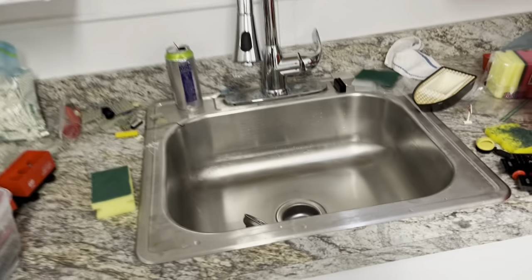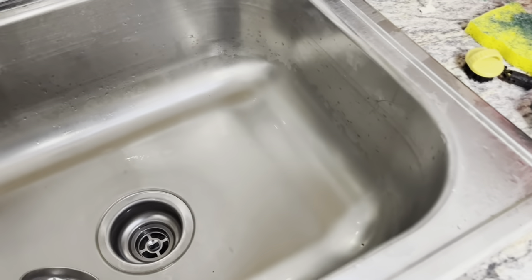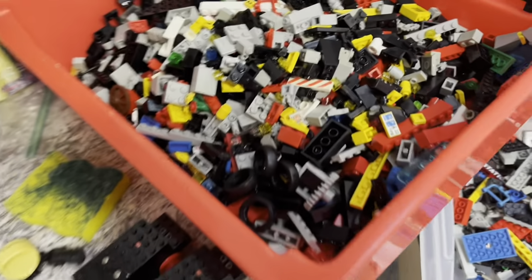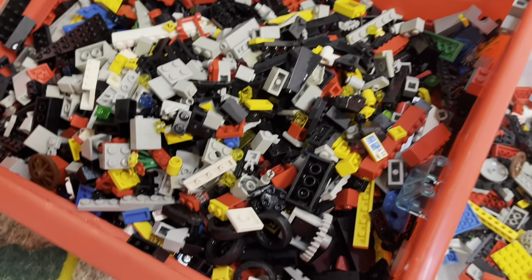Just Bricks here. It is Thursday. I'm wearing my brand new Patriot shirt. I got the sink emptied — there's still a couple nasty things stuck in there from stuff I washed off. So these pieces have been washed but they're still very, very wet. Those need to be dried. I've got this batch here in this bin, which is mostly spread out enough that it should be able to dry out.